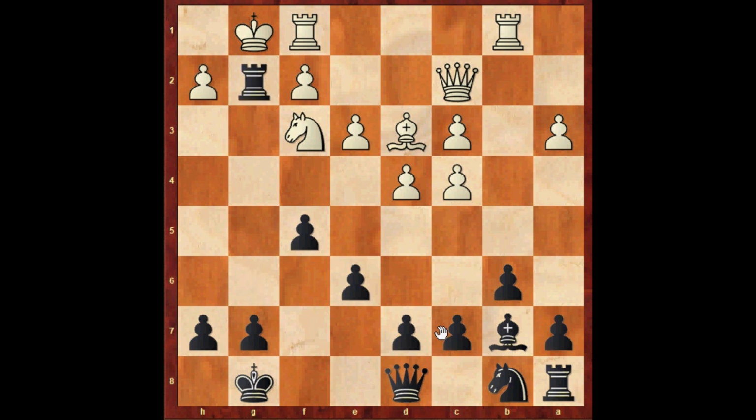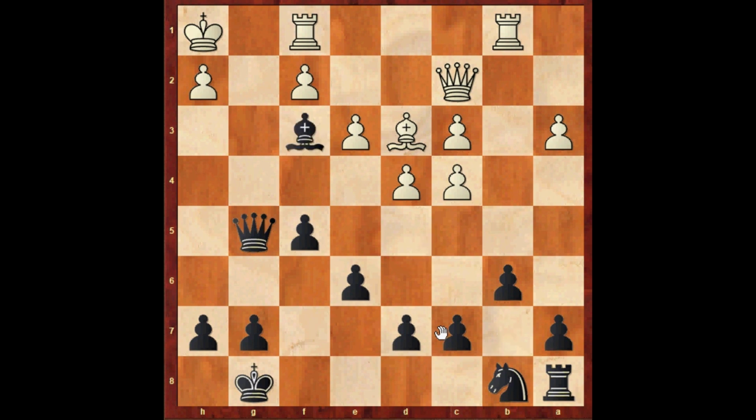So a rook sacrifice is just insane. Now the king takes back, and now you see that bishop is actually pinning the knight to the king, so my queen can come in for free. Check. And there's no way the knight can take my queen because it's being pinned by the bishop. And white should have had that knight protected by another piece. But nope. After the king moves, then the bishop takes, and it's checkmate.